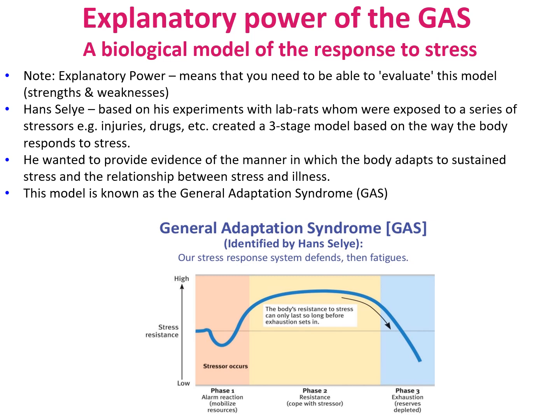Now, in terms of the GAS, be mindful of the terminology here, the explanatory power. That means we need to be able to evaluate it, both strengths and weaknesses, in relation to a given scenario. Now, be mindful that this model was devised by Selye because everyone knew that stress causes illness, but we had no evidence. It was all anecdotal.